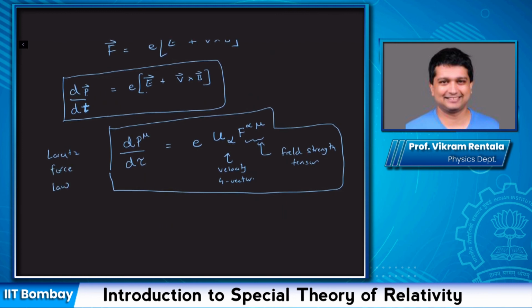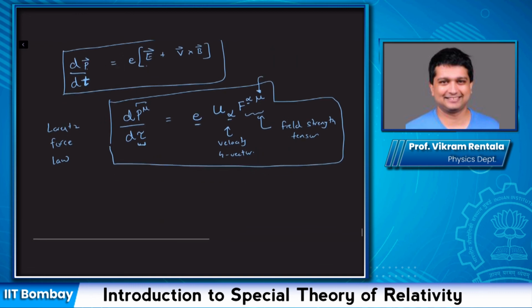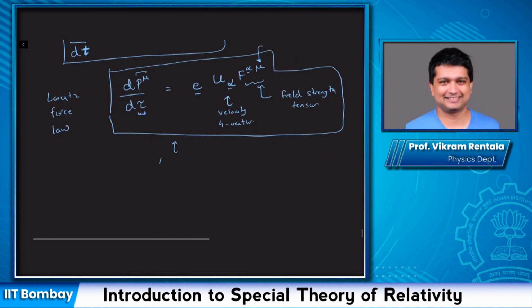And you would see that, of course, this transforms like a 4 vector. Tau is invariant. Tau is the proper time in the rest frame of this particle. And the right-hand side also transforms like a 4 vector because we've contracted these indices. So there's only one free index mu, which is a contravariant index. So this also transforms like a 4 vector. And E, we've assumed, is the rest frame charge, a Lorentz invariant quantity. However, this equation has 4 components rather than 3 components.